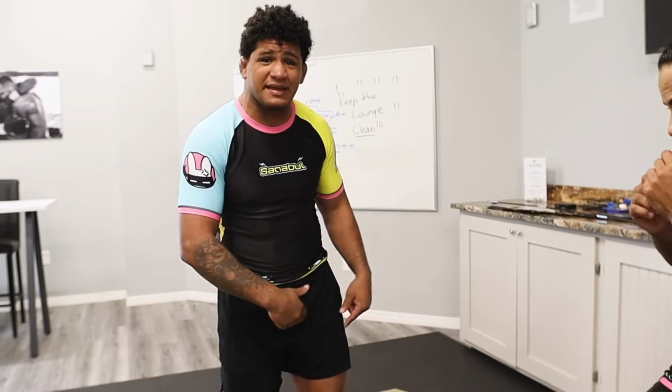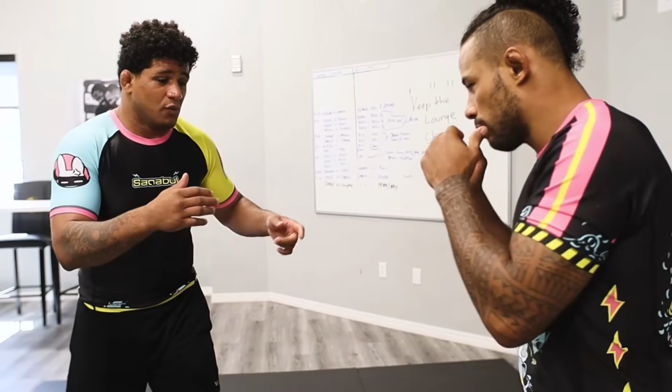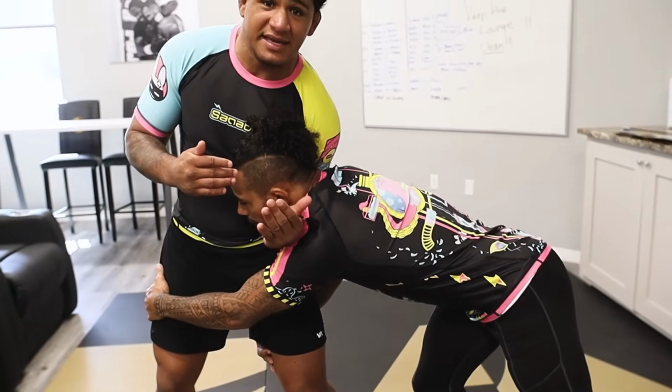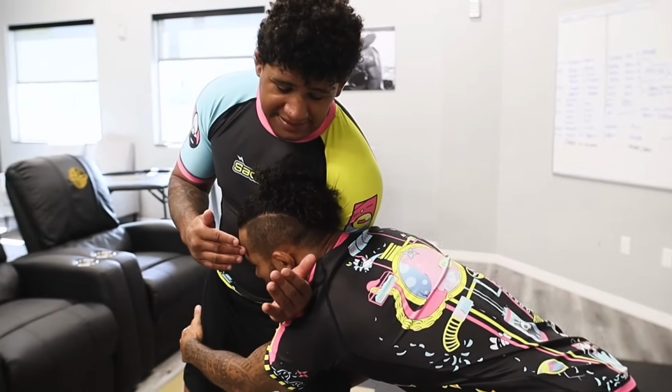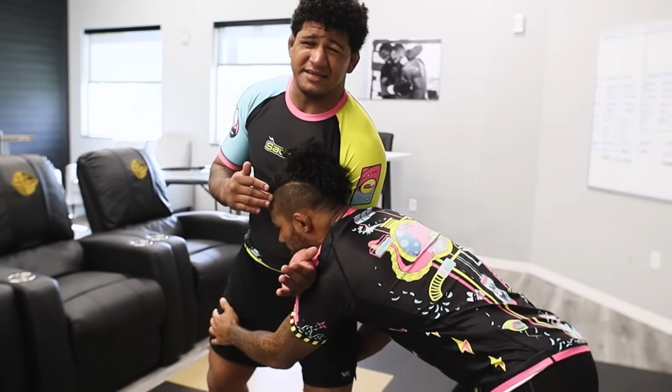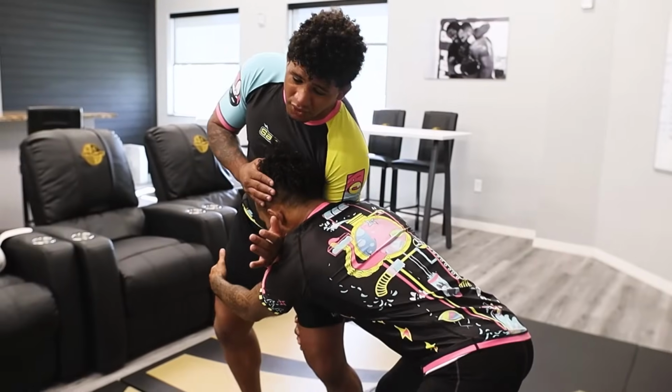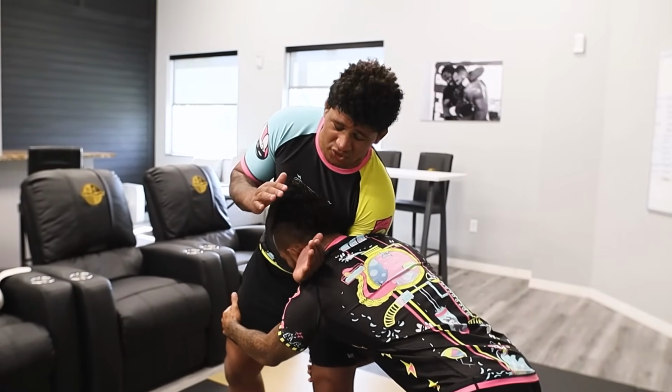So as you see, Said was moving. He threw a high kick. He made the guy shoot. Whenever the guy shot on him, his hand was already there. See, he's defending the shot and attacking the neck. The good thing with this, his arms are so long. My arm is a little shorter, but his arms are so long. When he got here, he doesn't even need to adjust so much.